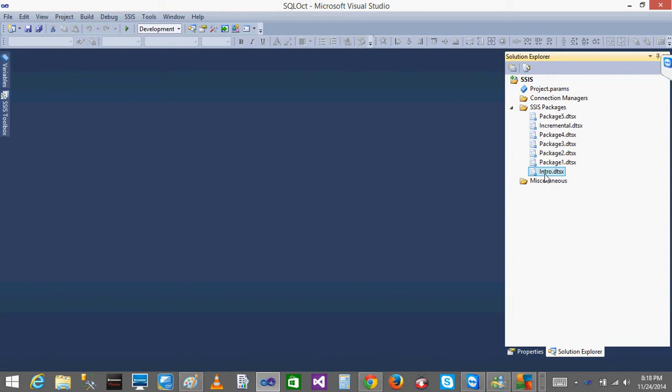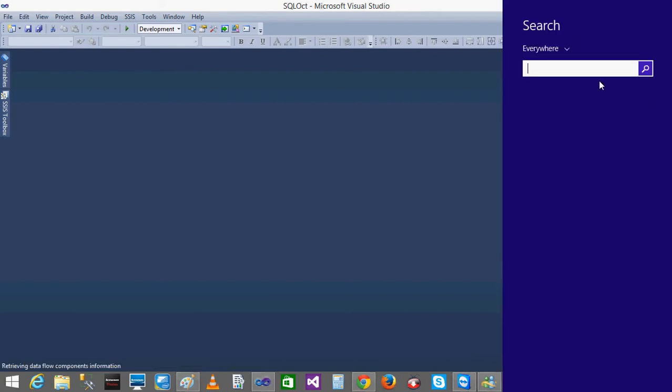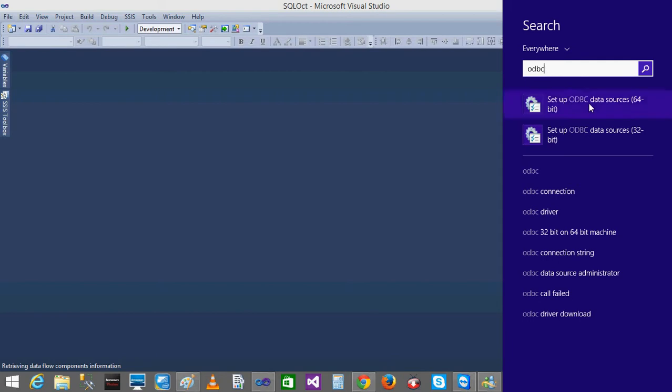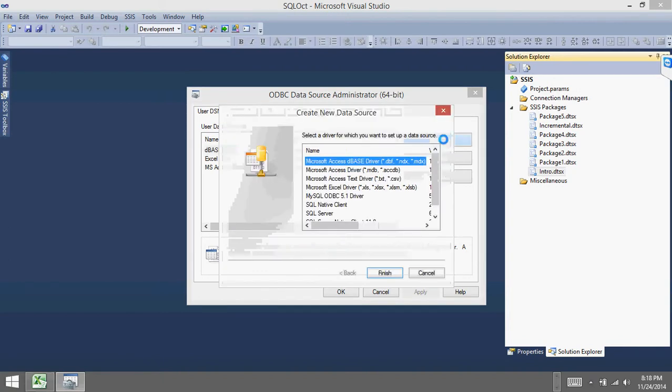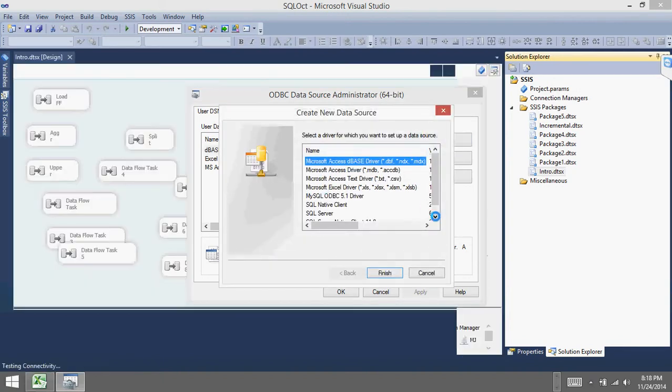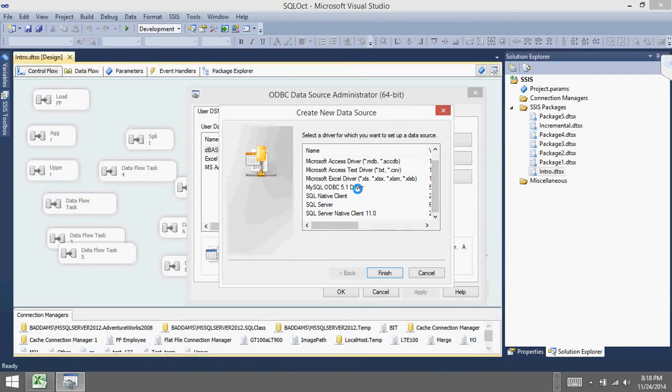So what you will be doing whenever you get different types of sources, normally you might be knowing, many people will say ODBC connection. So what does ODBC connection mean? I'll go to the search, I'll give ODBC. Set up ODBC 64-bit. When I click here, it will ask me for a server, then I'll add the server name here, ODBC, because this package came later on.